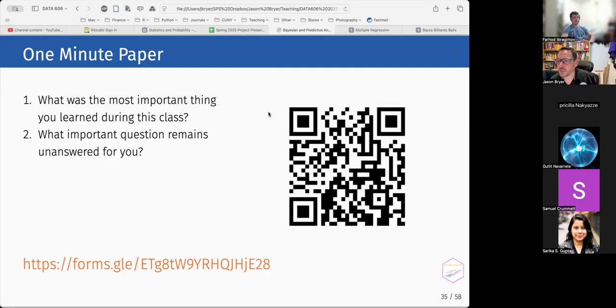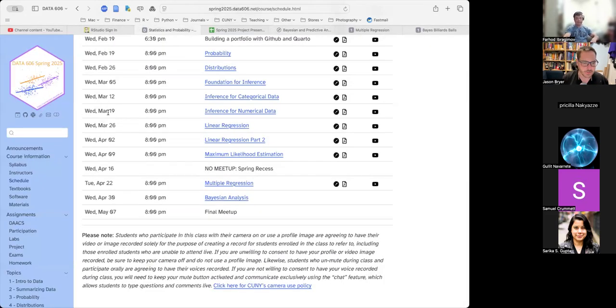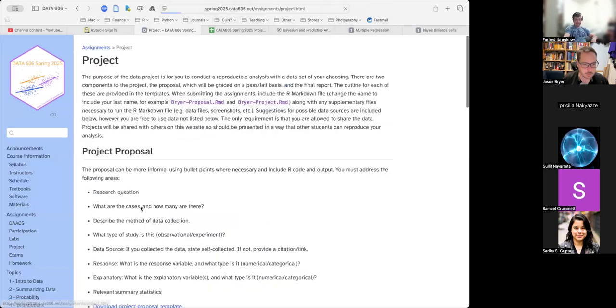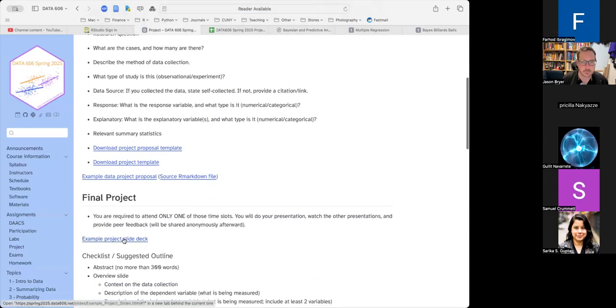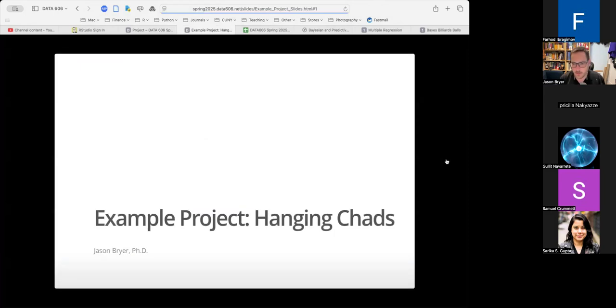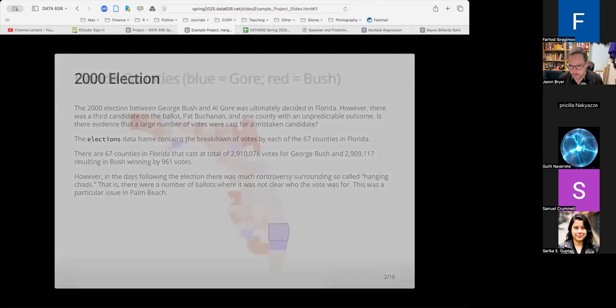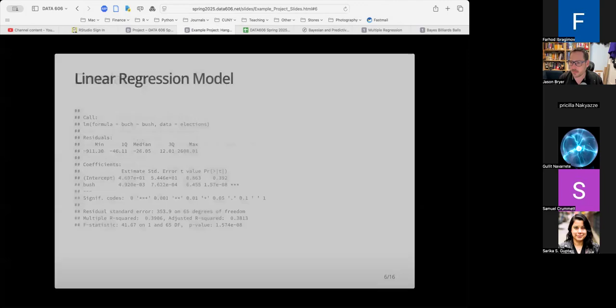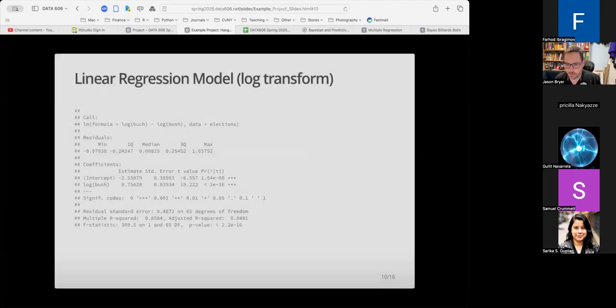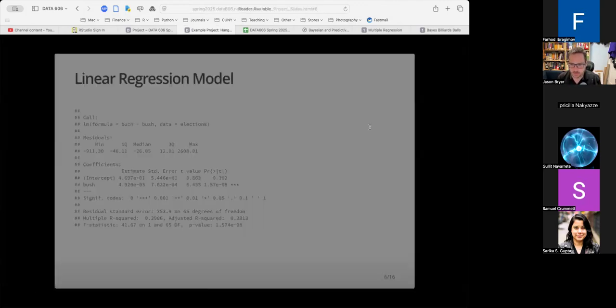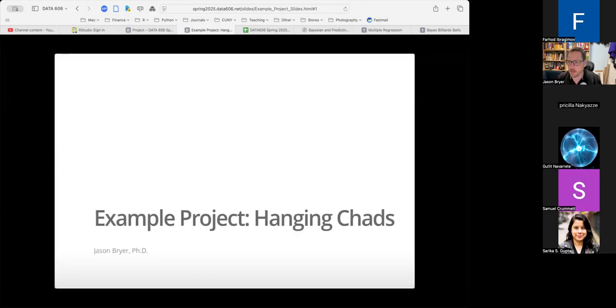There's a question. Okay, so let's check this. Somebody's saying the example slide deck is not working on the course site. Let me make sure to open it. Did you click or use the arrow button? Try that. Let me know if that works. You use the arrow buttons to go left to right.